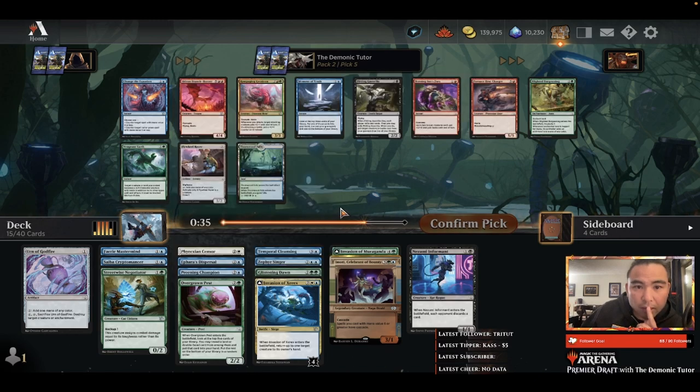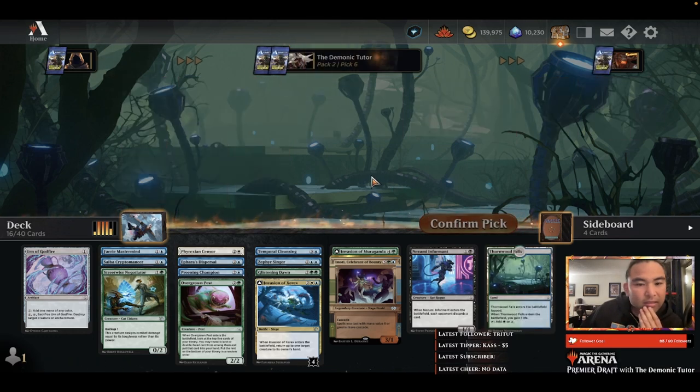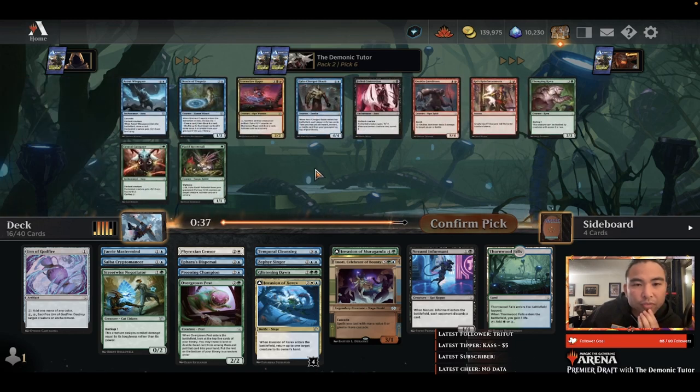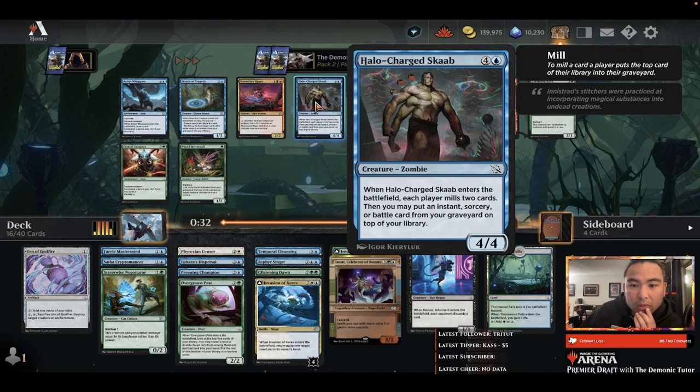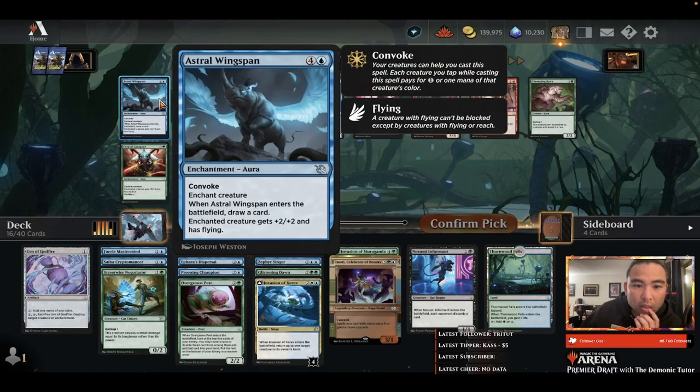Earth, it must be blocked. I say just get the land here. Enchanted Land, Moment of Truth. Yeah, let's go for a blue-green land. This is going okay. This is literally only just my second draft here. I went 4-3 my first draft. All right, so wait, Halo Charge Scrab, and then we can Topple Library, Oracle Tragedy, Astral Wingspan, another Convoke.